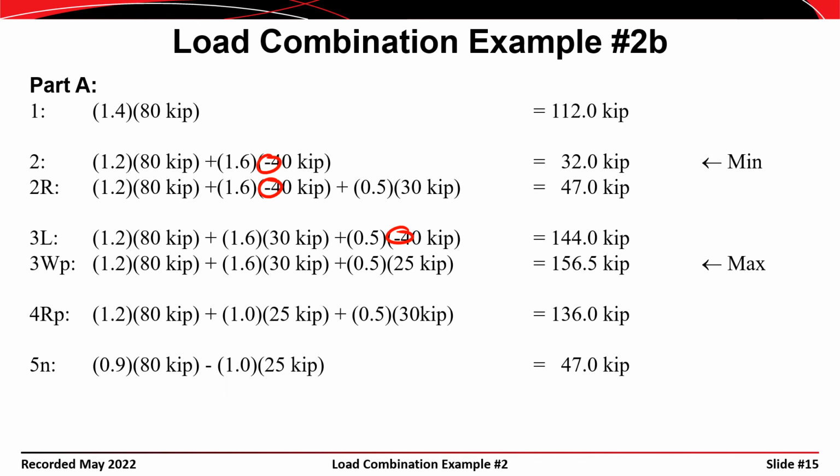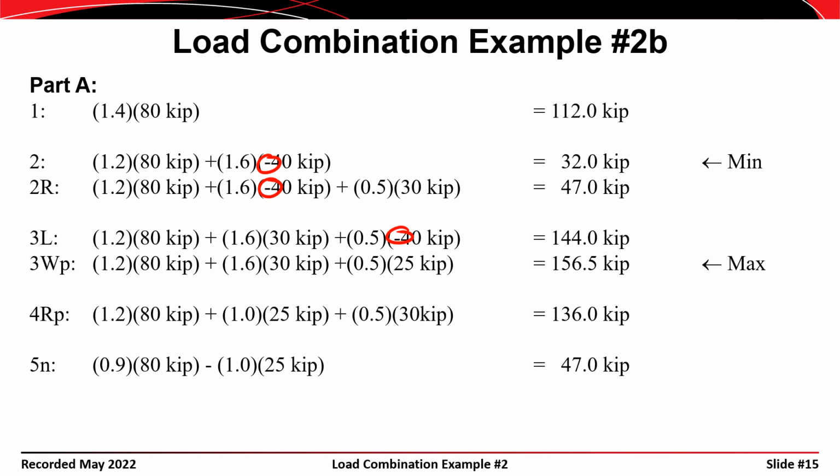In this case, the implied sign convention is that compression is positive. Thus, with a live load that causes tension, we have to use a negative sign to indicate that the live load force is in the opposite sense of the other forces. Note that this is handled a little bit differently than it is for the wind load.